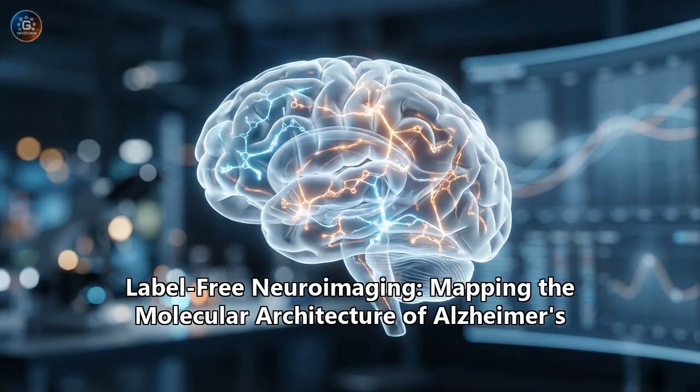By harnessing the subtle, beautiful physics of light, the inelastic scattering of photons, the precise generation of harmonic frequencies, the measurement of quantum anisotropy, and the seamless translation of these complex physical phenomena through the immense power of artificial intelligence, we are finally learning to truly observe the delicate human brain without altering it. We are carefully listening to the tiny vibrational frequencies of the amide bonds. We are carefully mapping the intricate lipid halos surrounding senile plaques. We are tracking the exact structural evolution of amyloid, from a tiny soluble oligomer all the way to a massive intractable fibril. We are mapping the true molecular architecture of Alzheimer's disease in its absolute purest, most native form.